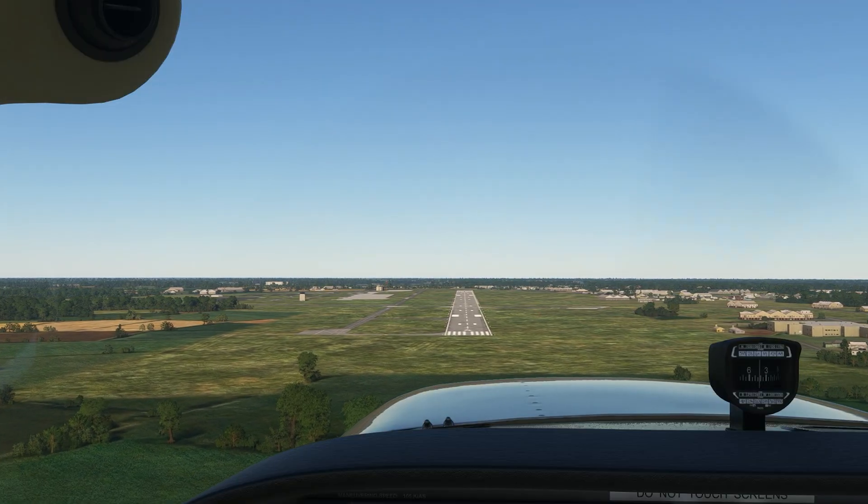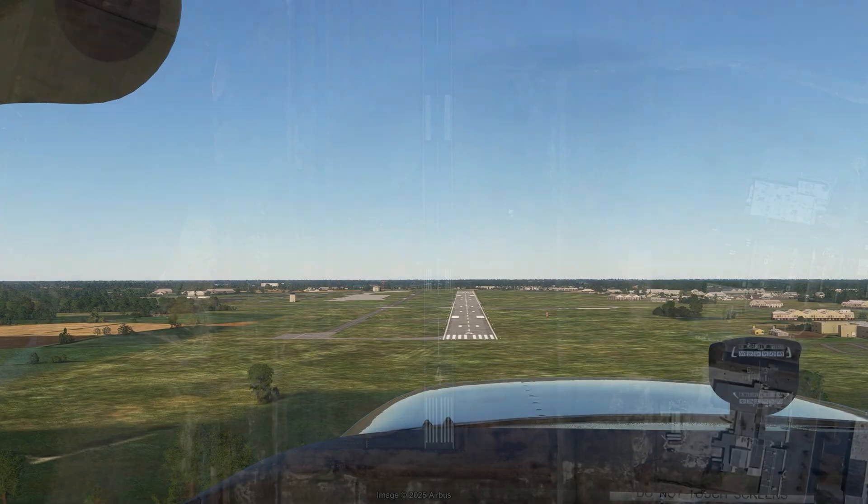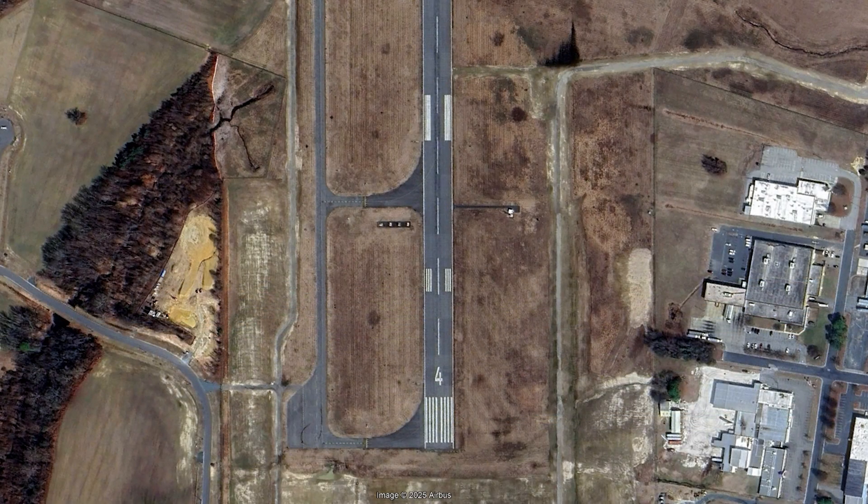We're on approach to a standard runway at Easton Airport. Let's have a look at some of the different runway markings. The beginning here is the threshold. Landings can be made anywhere from the threshold on down. You typically don't want to try to land on the threshold because the risk of landing short in the grass is too high, so you aim further down the runway. Long runways like this have aiming points, which are these two wide white stripes — a thousand feet down the runway from the threshold, so they're called the thousand foot markers.